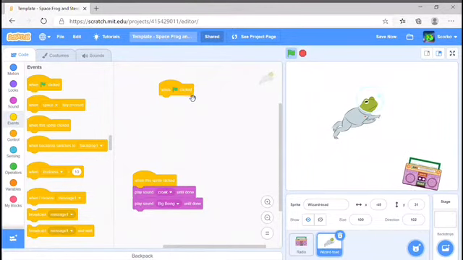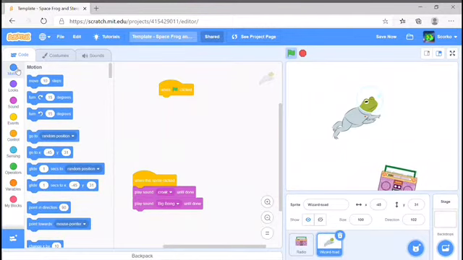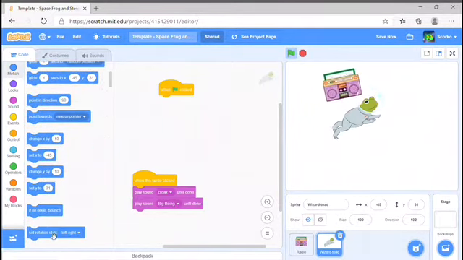So let's maybe rotate the frog a little bit, because a frog would be sort of waving its little feet around in space and going in weird directions. So let's use a bit of code that is called set rotation style.